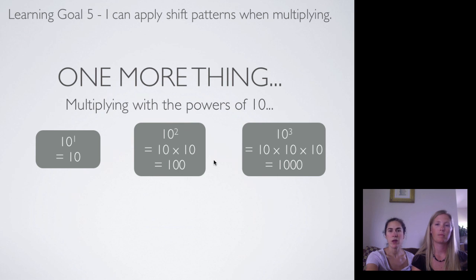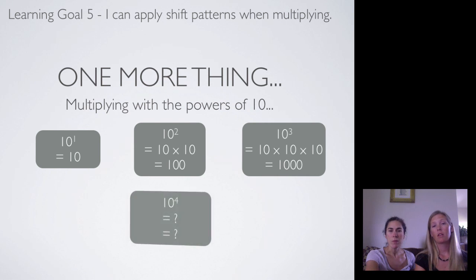Whenever I think about using 10 in exponents, I always think, well, if there's a 3 here, I'm going to have 3 zeros too. That always just helps me. So anyway, now you are going to follow the same pattern. 10 to the 4th power, what would that actually look like? How many times are you multiplying, and then what would your answer be? Just take time to fill that in your journal too.